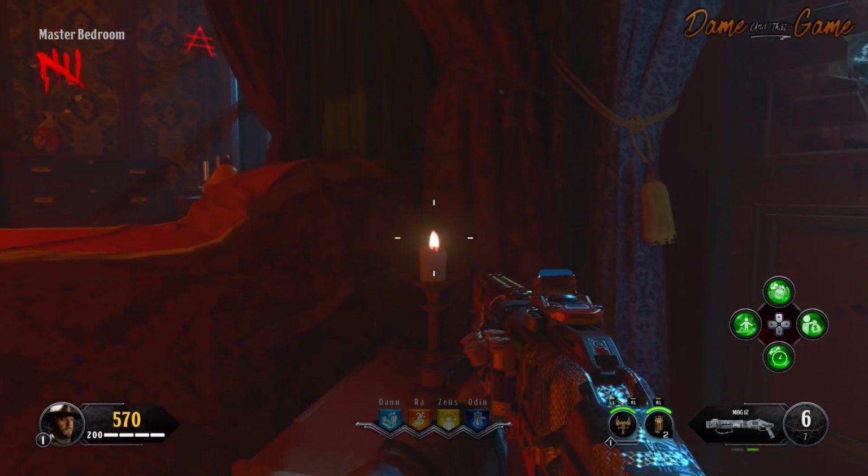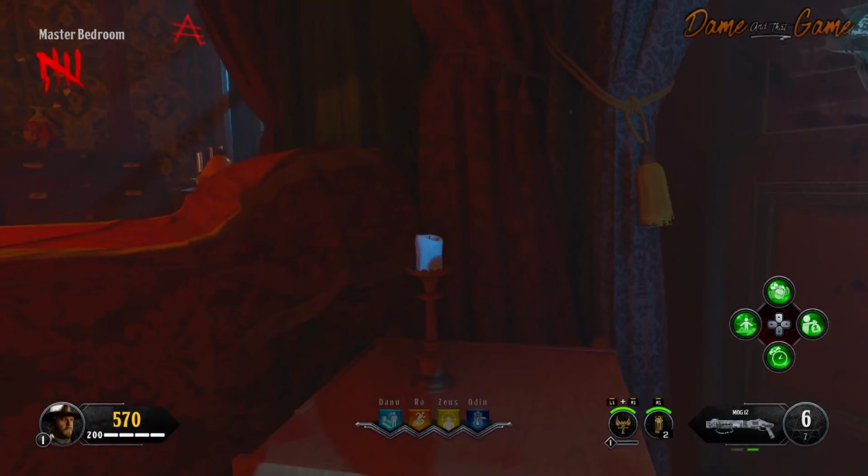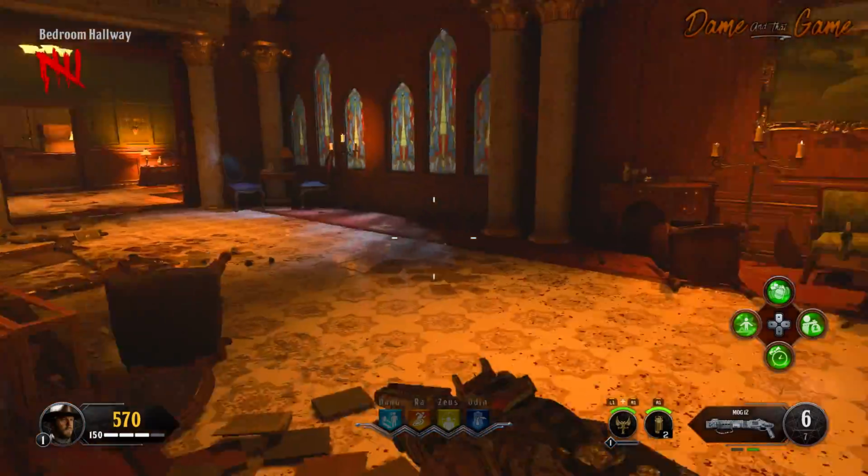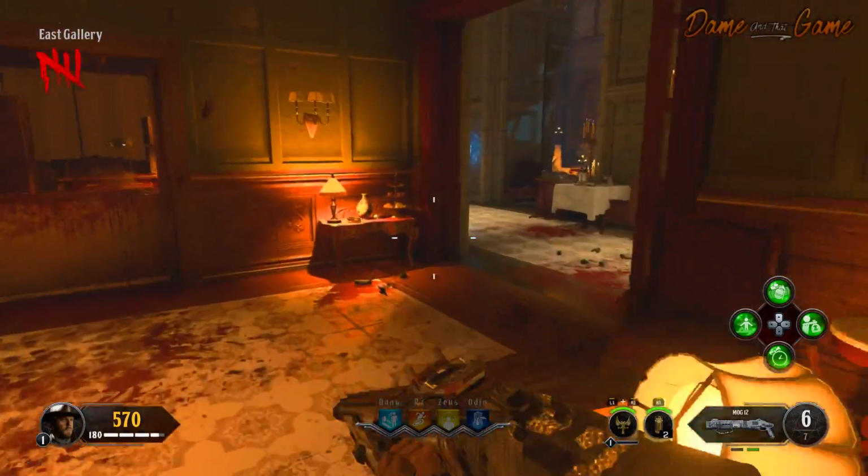You're going to have to knife each one. The hitboxes are a little bit dodgy, so a good tip for this is to use ADS, aim down sights, and put your cursor just around the flame. Use your melee and it will go out.